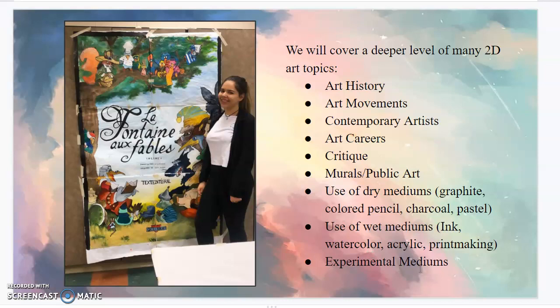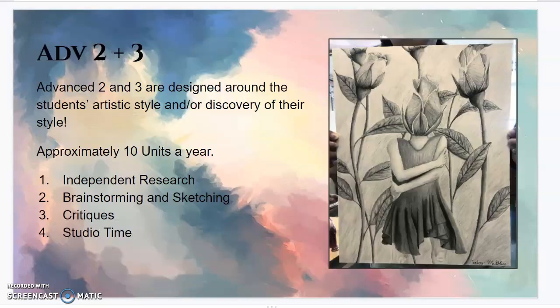And we also, in advanced, use some experimental mediums, meaning we'll take something that's ordinary or everyday and make it into an art piece, such as painting with coffee or something like that, which we did a couple years ago. If your child is in advanced 2 or 3, their curriculum is a little bit different throughout the year.